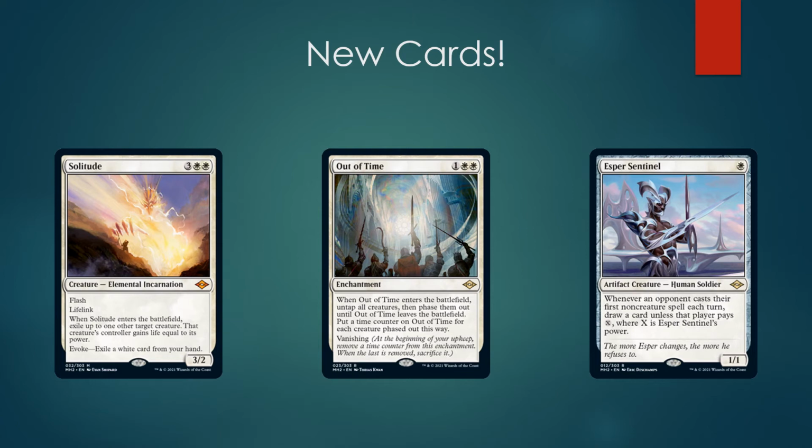Because you plow it, or I should say, you Solitude it, and then it kills the other one too, because, you know, they gained a bunch of life. So yeah, I mean, not much to say here. This is a pitch Swords to Plowshares, also on a dude. I think this will be pretty sweet in the white decks, just because they tend to be a little bit slower, so this is pretty welcome.